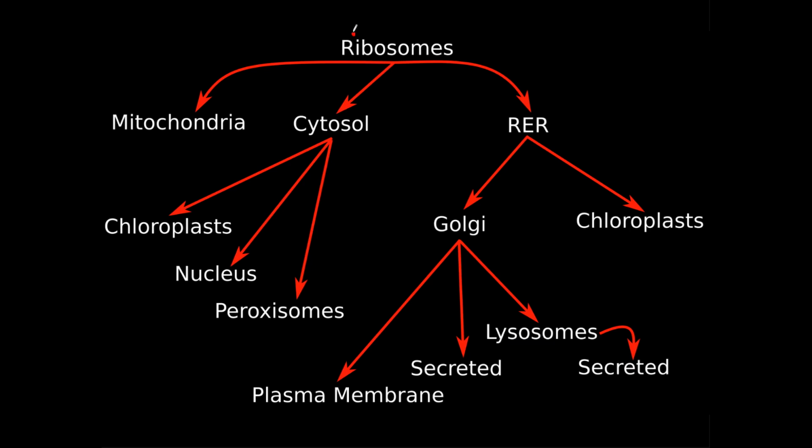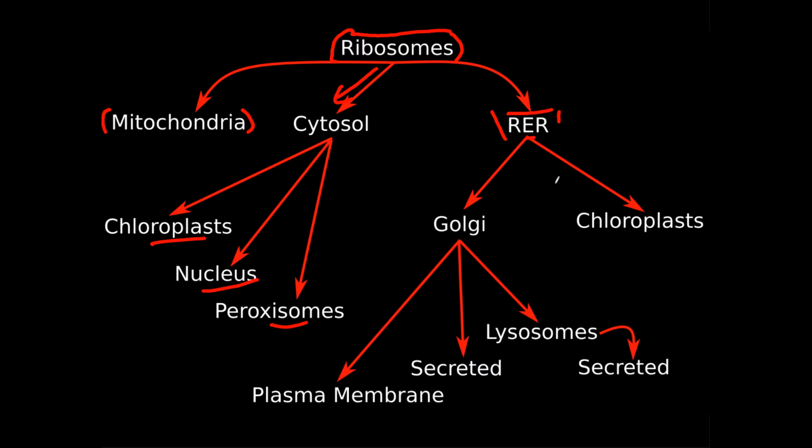First off, up here at the top, we have ribosomes. Remember, all of our polypeptides start with ribosomes. From there, these ribosomes can translate directly into the cytosol, or they could be translating a protein into the rough endoplasmic reticulum, or these ribosomes could occur in the mitochondria, in which case we're making mitochondrial proteins as well. So one of these three places is where it's going to go. From the cytosol, it could go down and, in plant cells, become part of the chloroplast. We can also direct it back to the nucleus or into peroxisomes, another organelle that we're going to talk about a little more later.